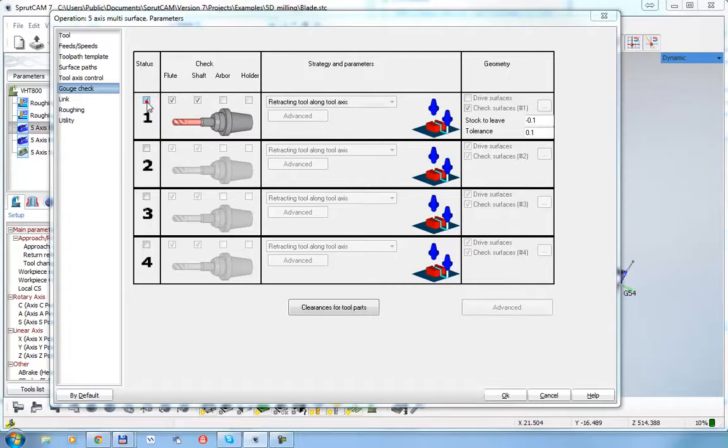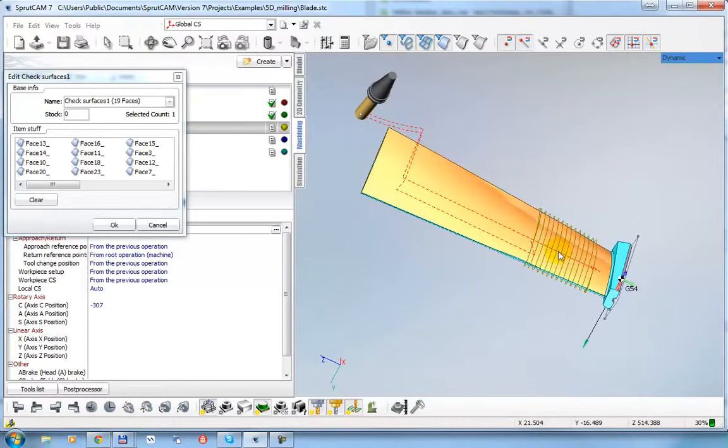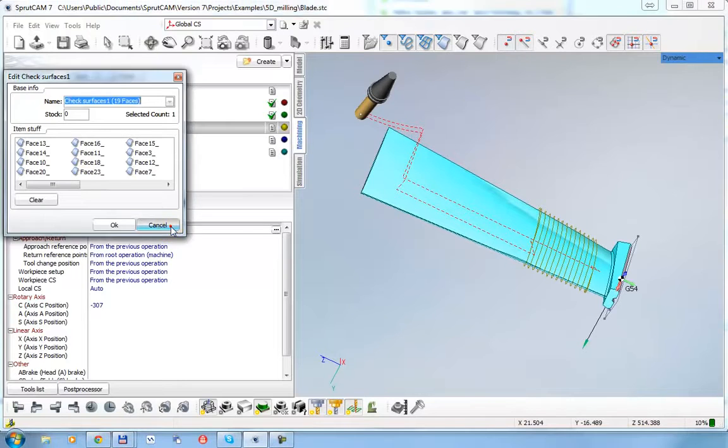For example, I can enable the tool checking, enable this part of the tool that I would like to check, and choose what I would like to do if a collision is detected. For example, if we have some collision, then we will retract the tool along the tool axis. It is possible to incline the tool away. It is possible to report the collision and so on. And also in this step it is defined what surfaces will be checked, and all surfaces are added to the list.